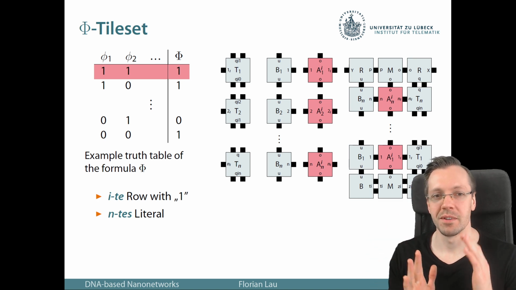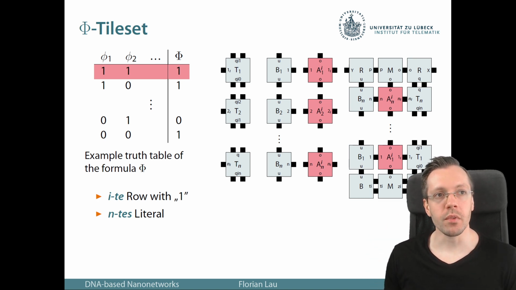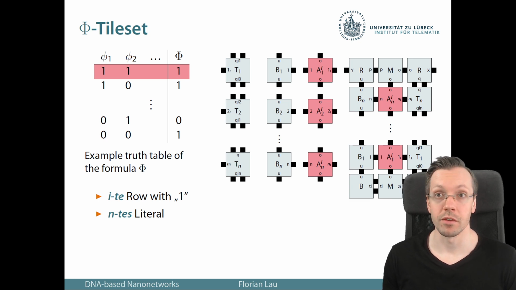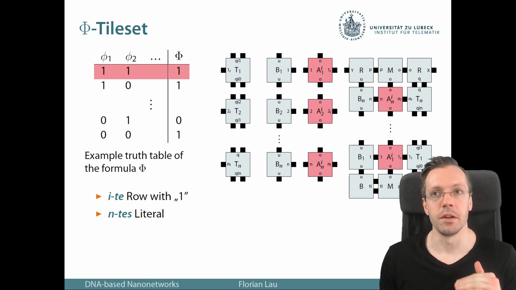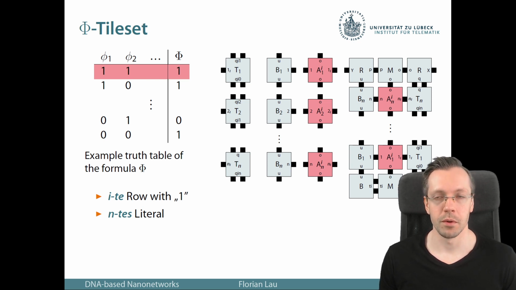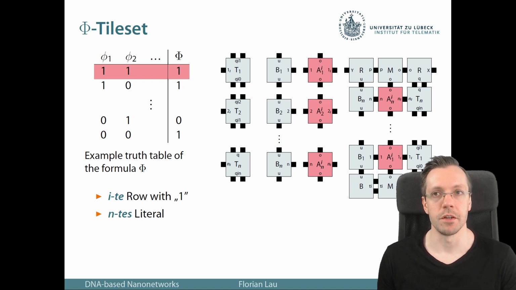And now, the entire message molecule can only fully assemble when all the literals, all the tiles that represent the literals, with the corresponding correct truth values are present. This is very important. And once a single one of those message molecules is successfully finished, then we know that that Boolean formula evaluates to true. We don't have to wait for all the other stuff to assemble. A single message molecule that has been fully assembled is sufficient.